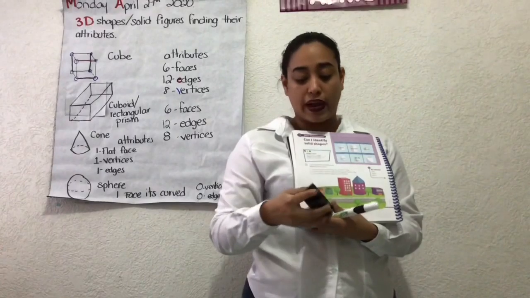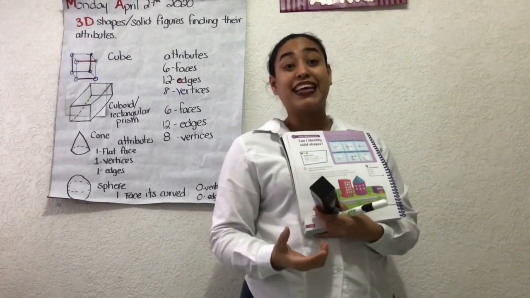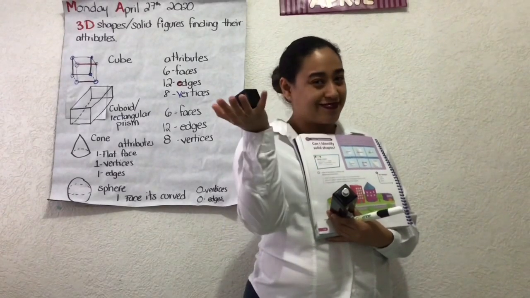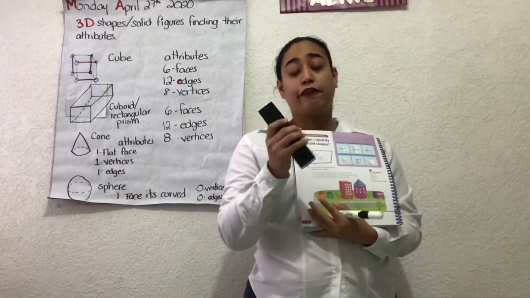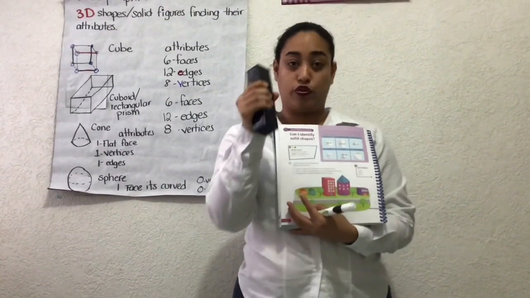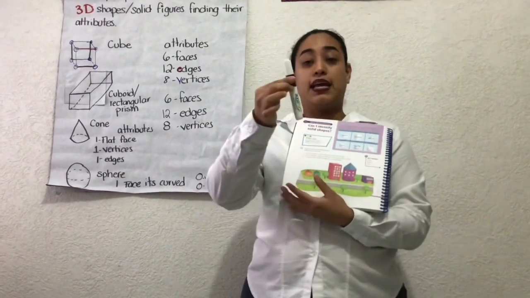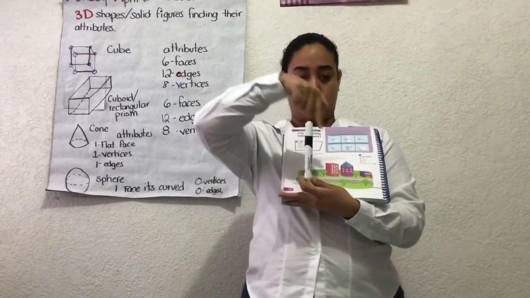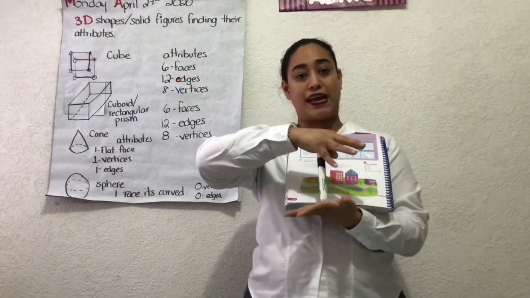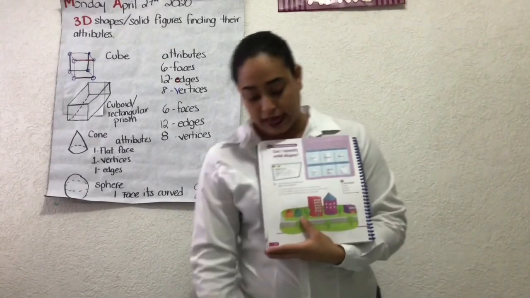For example, a square, I cannot pick it up. But a cube, I can have a cube in my hand, okay? So that is the difference between two-dimensional and three-dimensional. Three-dimensional, a solid, I can touch. Two-dimensional, I cannot. This cylinder, again, is made of a circle and two flat surfaces at the end. Two flat circles, okay? And that makes a cylinder.